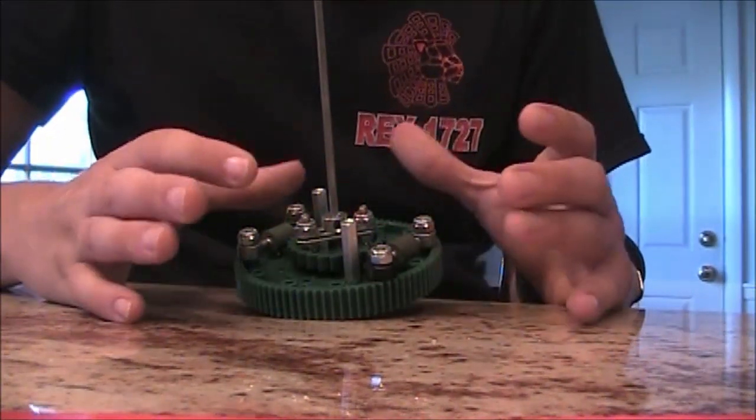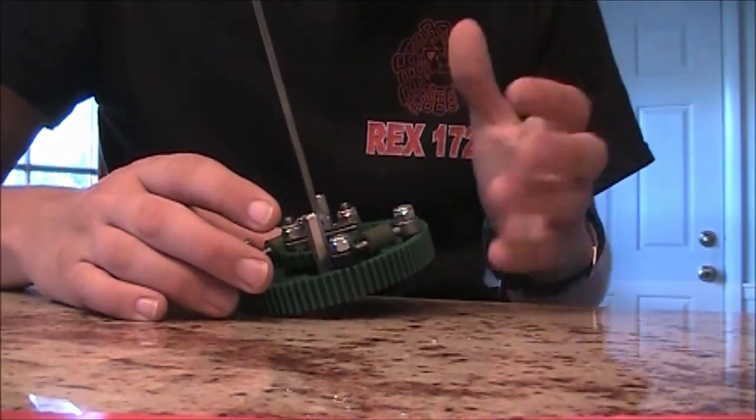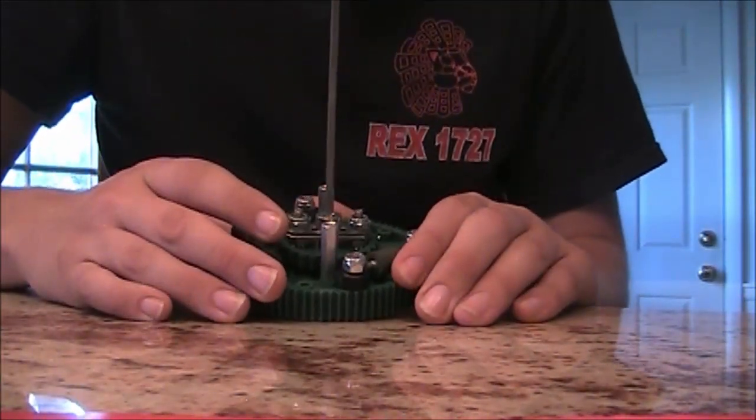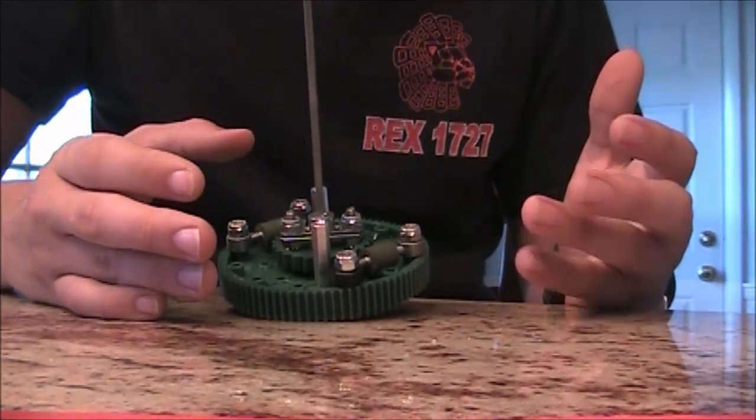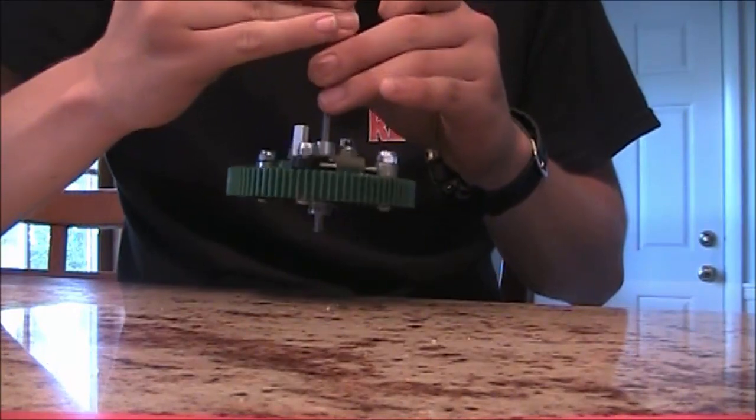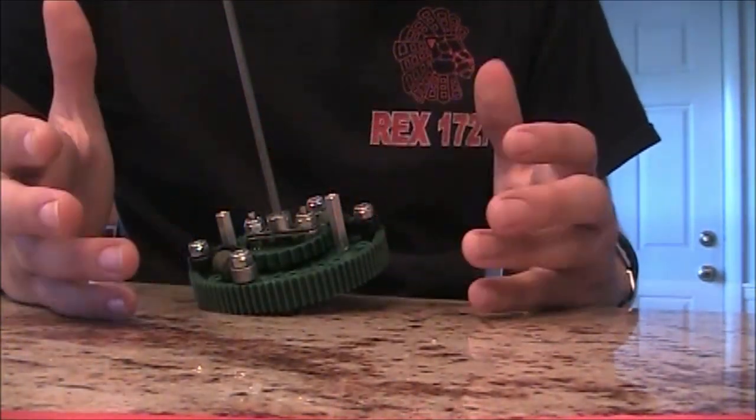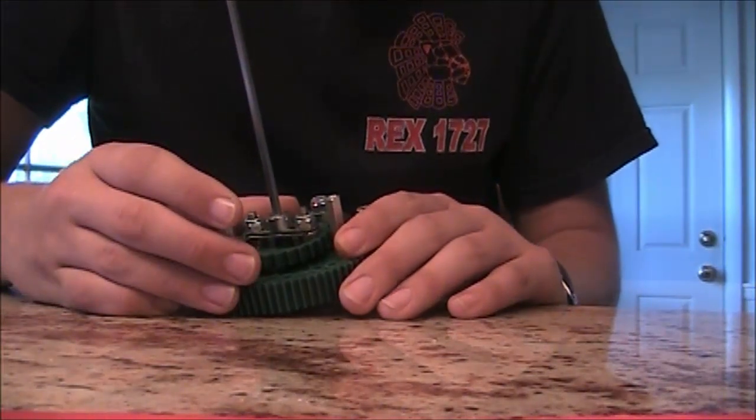This means all the energy you put in your wheel is lost. Even worse, it actually gets put back into the motors, forcing them to continue to spin after you shut them off. With the ratcheting mechanism, we can spin our wheels up to speed, and then turn off the motors, and let the wheels continue to spin. That way, we don't have to have our motors on all the time, and we can turn our motors off without losing all the energy we've already put into the flywheel.